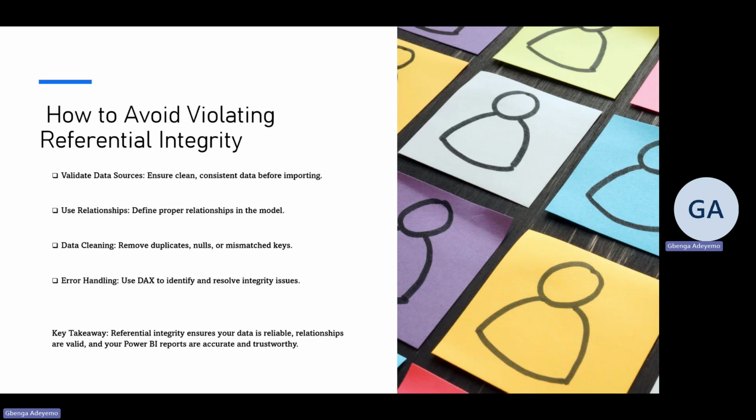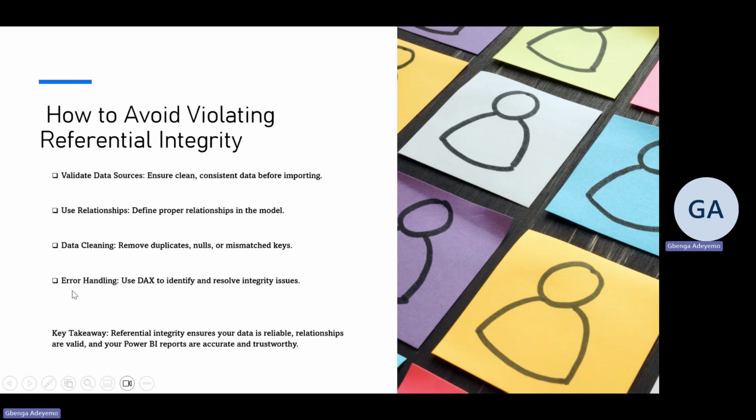Then data cleaning: ensure that you remove duplicates, and that you know how to manage null values or mismatched keys. In case there are mismatching keys, handle them properly based on your understanding of the data set and the business process, right?